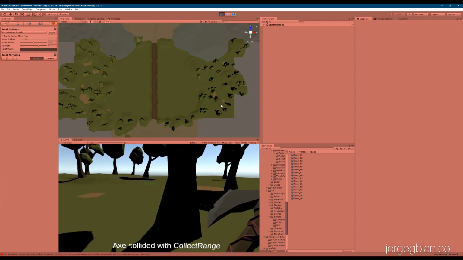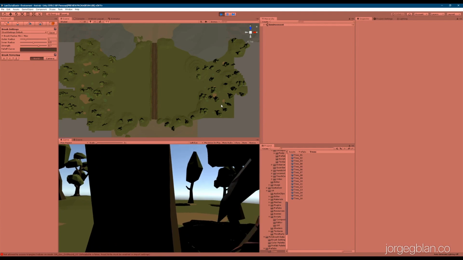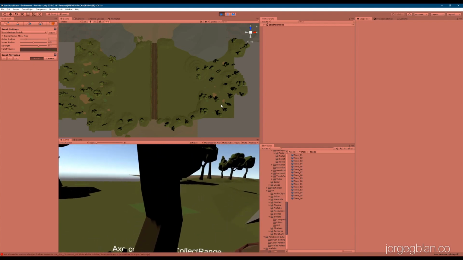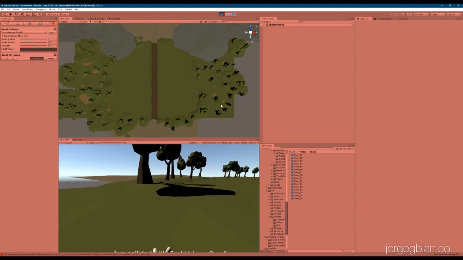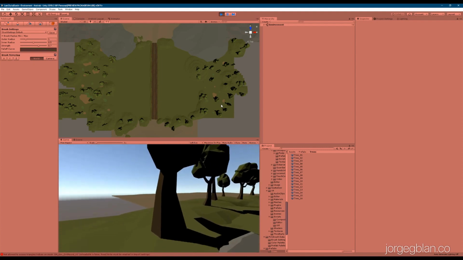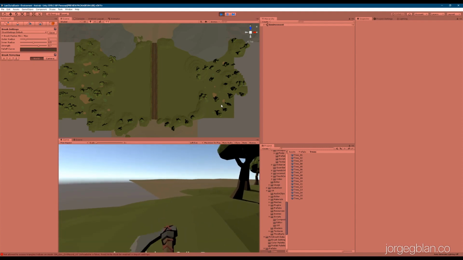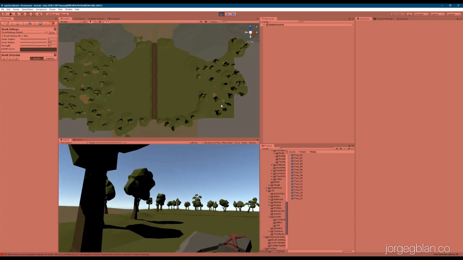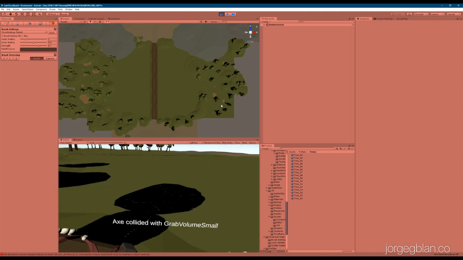For now, the frame rate seems a little bit choppy. I think that's mostly on the editor. When testing it out on the device, it's actually a lot smoother. But again, your mileage may vary. This is a very simple asset pack. They're all polygon-based meshes, so they're super cheap to render. But yeah, that's basically what we have here.